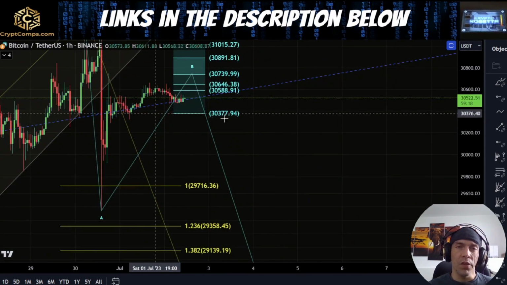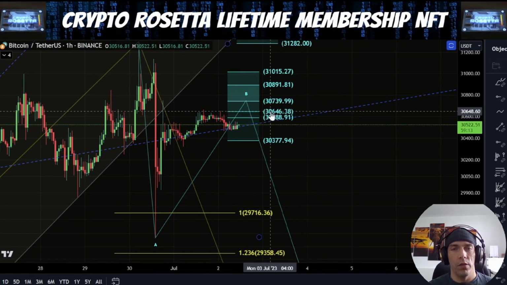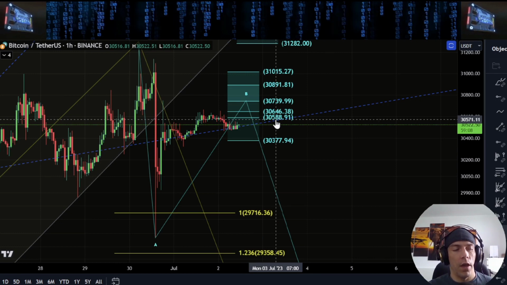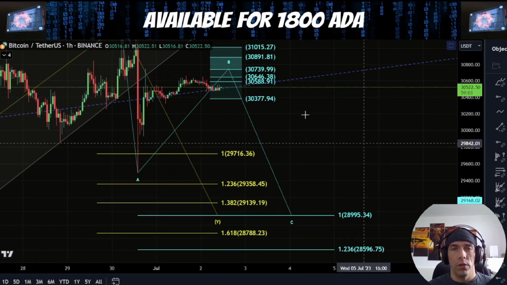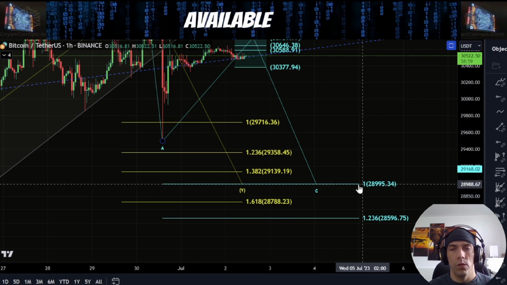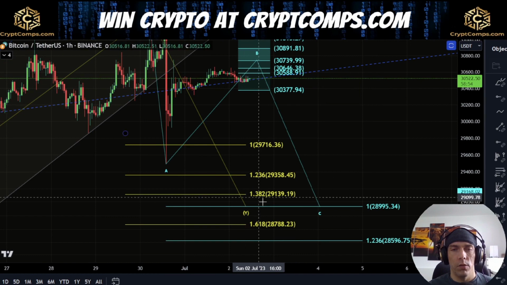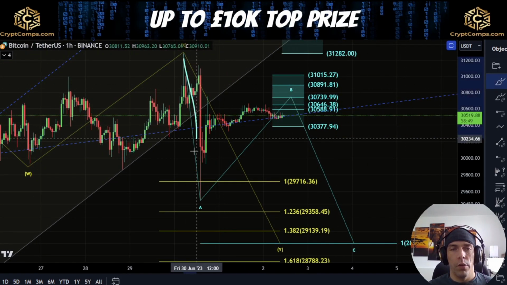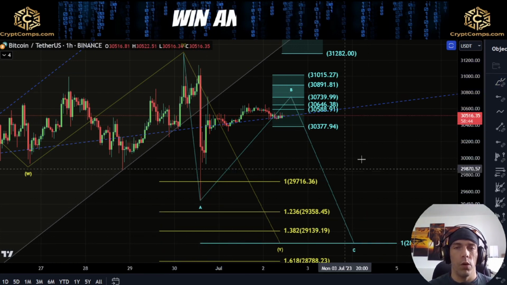Now, if this is the case, we can see that we've actually come up here into this golden pocket, which is these two blue lines here, this 30,646 to this 30,588 level. Now, the fact that we've come up into this zone could mean that we actually start to see a rejection to the downside here, looking for the C wave, which could look to push us down towards this 28,995, which would align with actually coming back closer towards this 1382 level of this Y wave. So going to be keeping an eye on this. If we do see price actually start to fall off here, potentially we could be looking for this 1-to-1.